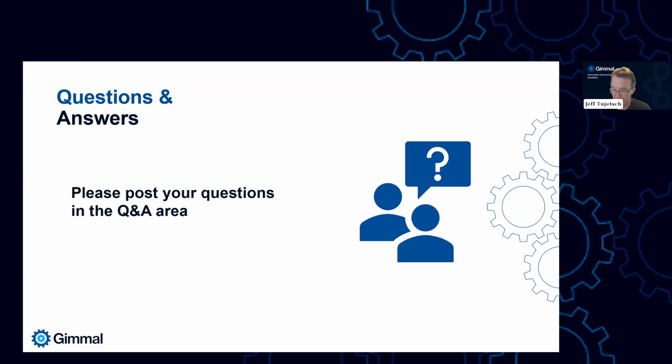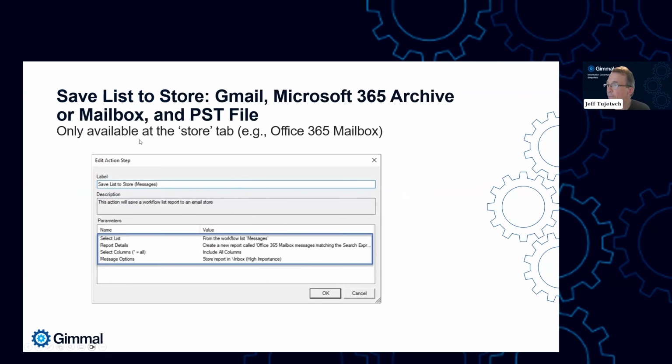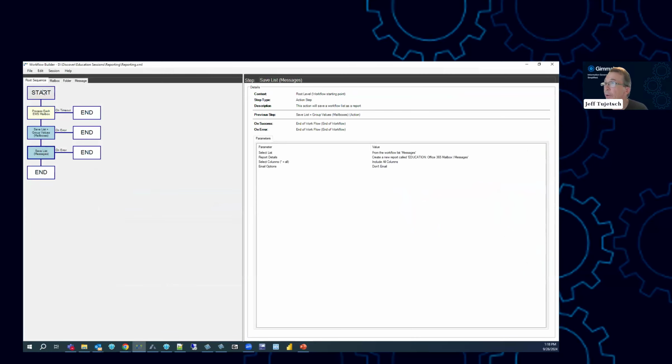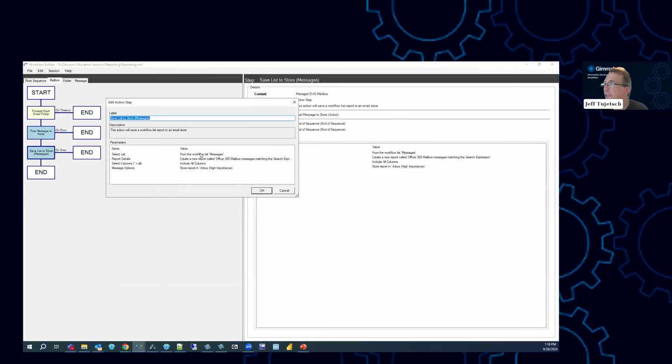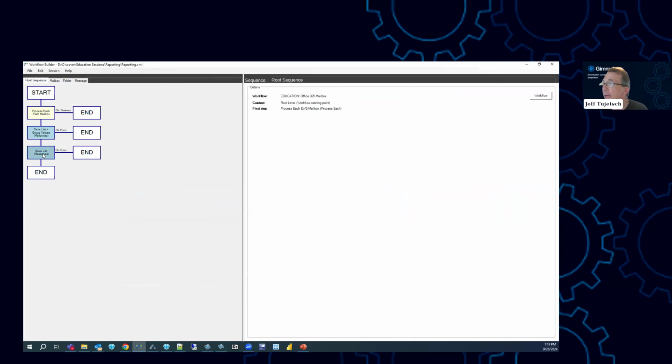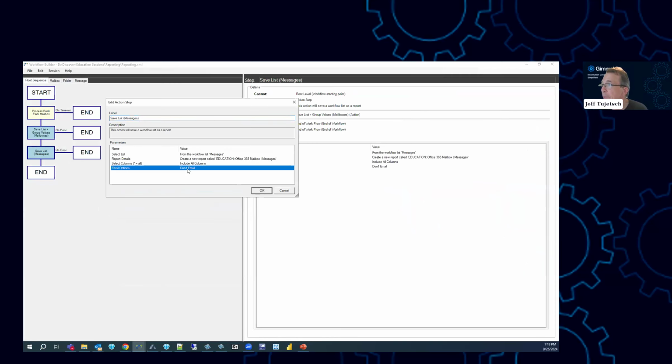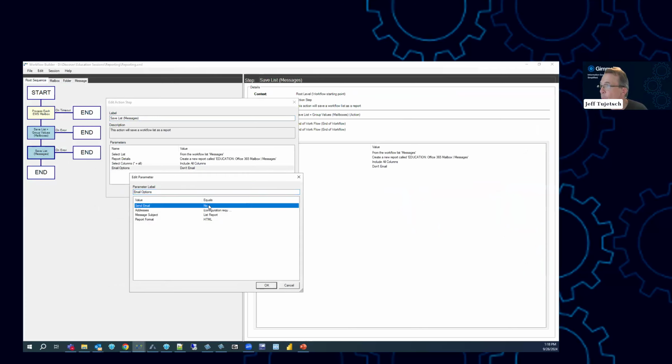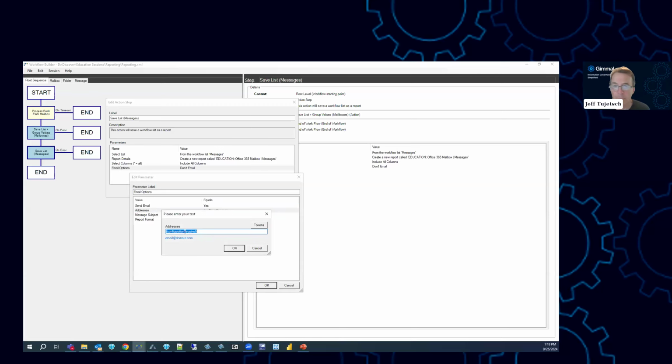So that whole, in fact, I can go back a slide. For this save list to store with, you have the ability, actually, let me go into this. This would be better. So let's go back to the mailbox. And this is where we can actually send it out or store it out if you want to save the list, or back here. And as well, you can also email the report, which is the one we find the most common, where I want to send this report off to whoever it might be. And once again, you have control over the recipients.